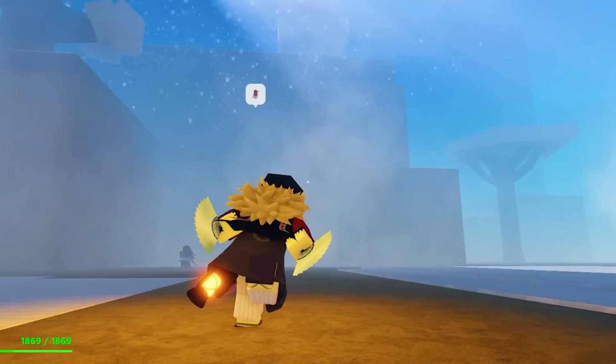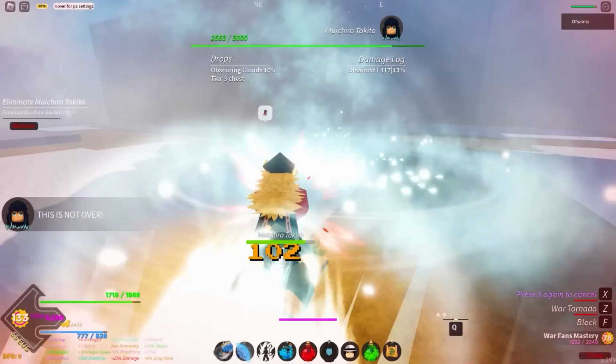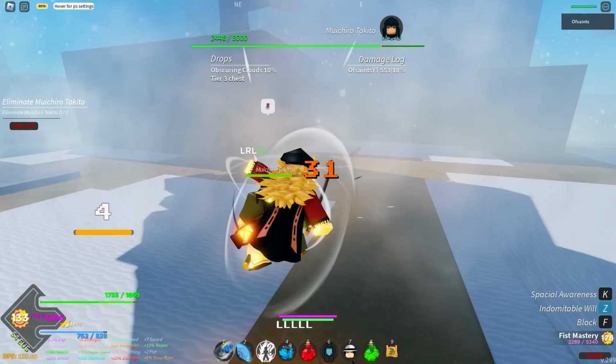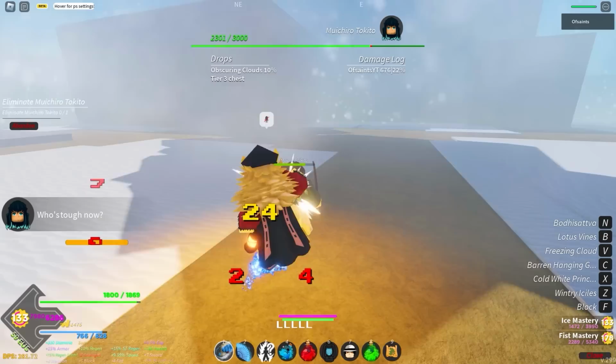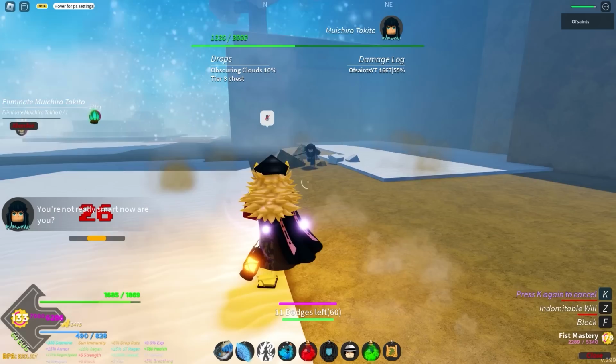First hit. Look how quick the M1s are for real. War fans, right here. Damn. Hit him up right here. Indomitable Will. Hit him up again. Hit him back right there. Body slam him. Slam him on his head. Oh, he dodged. Turn on my spatial awareness. I could be dodging his attacks.